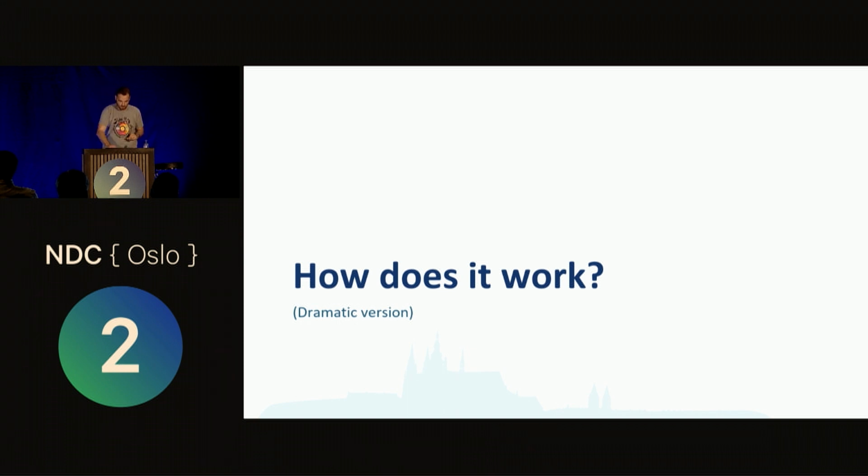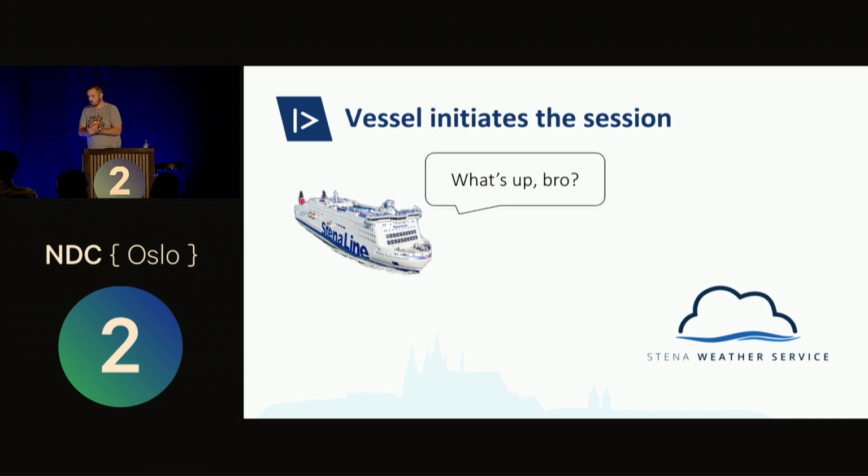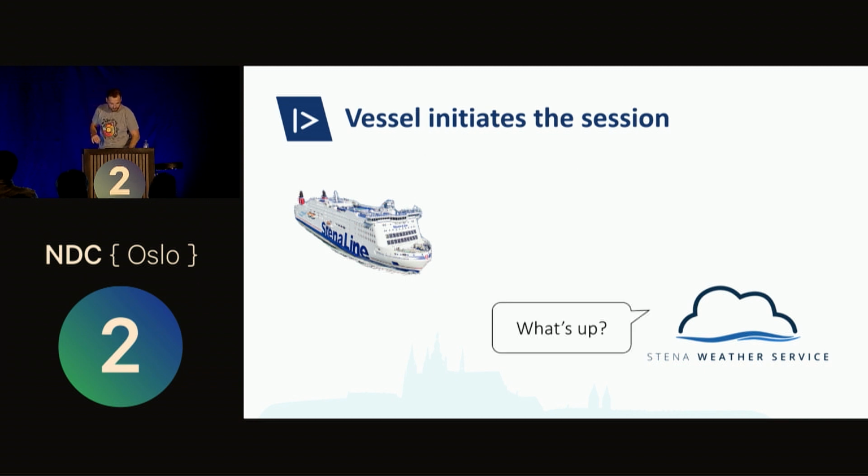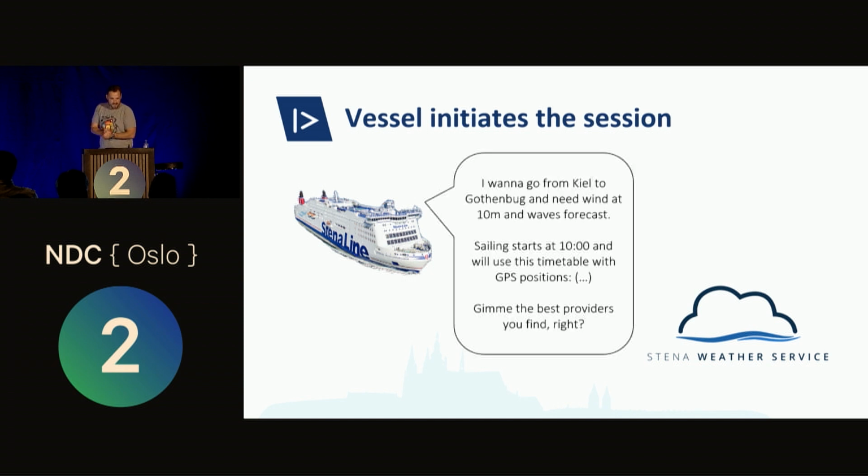So prepare. It starts: "What's up, bro?" And the weather service says, "What's up?" I say it was dramatic. Look, I want to go from Kiel to Gothenburg and need the wind at 10 meters, which is one of the forecast parameters, and the wave forecast. Sailing starts at 10 a.m., and I will use this timetable, and this GPS position. And you, dear standalone weather service, please find the best providers, find the best weather forecast you can.